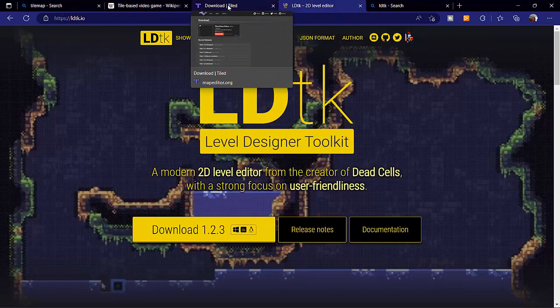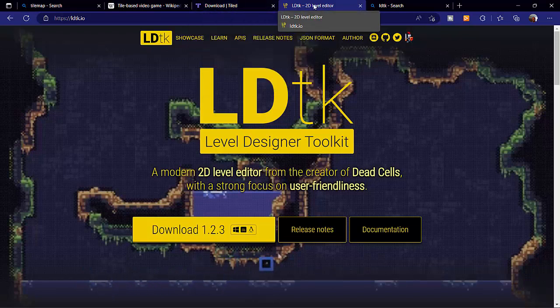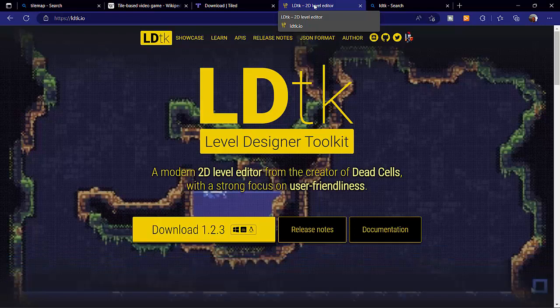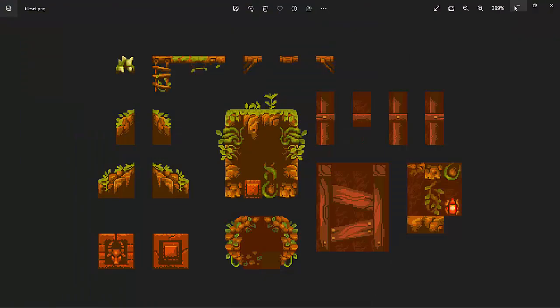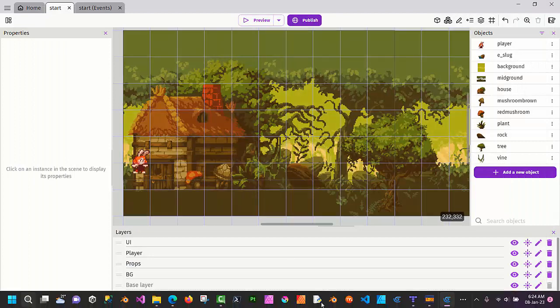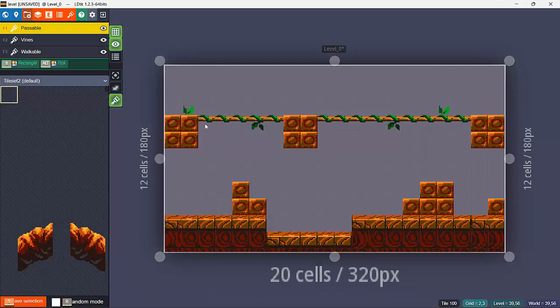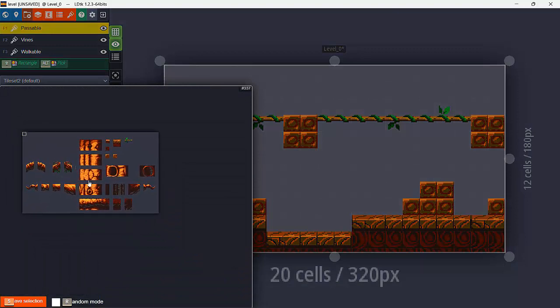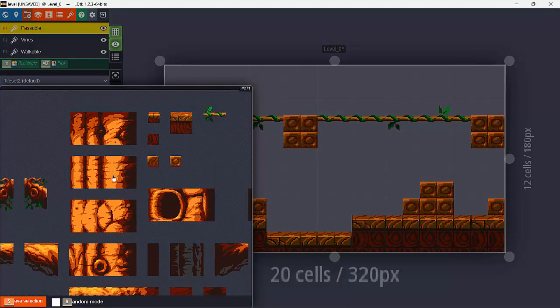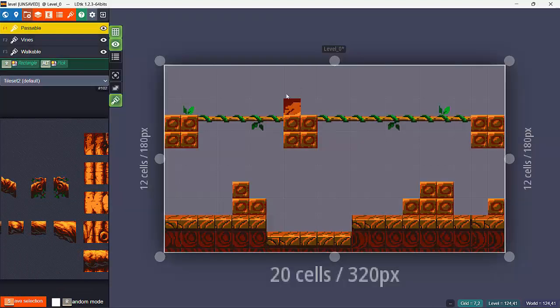I have specific courses on Tiled and LDTK, but in this course I'm just going to breeze over each of them, and we're going to use them to build the platforms or the pathway for our character. Let me just quickly show you an example. I'll close our tile set, and let's have LDTK opened, which is the Level Designer Toolkit. Using the same sprite sheets, if you look at this, it's the same tile set we have, and these are all chopped up, but we can use them to draw our level. So that's the advantage of using tile sets.